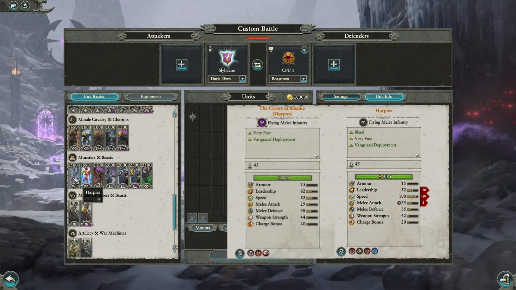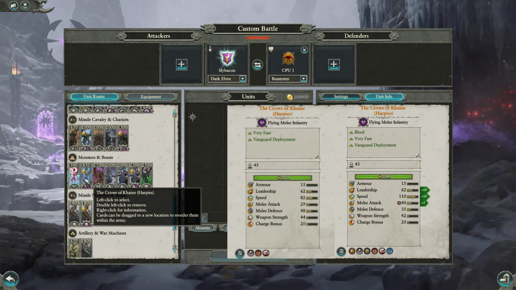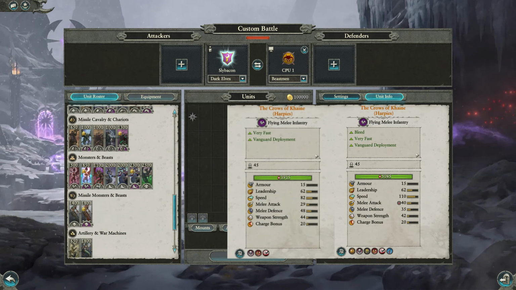So Regiment of Renown of the Harpies, again we'll just compare it to the standard unit of Harpies. 10 leadership, 10 speed, plus 5 melee attack, and ward save 20%. Wow. And regen, yeah, nice. They have that now anyway. Yeah, nice.